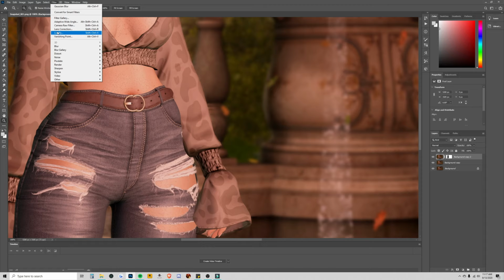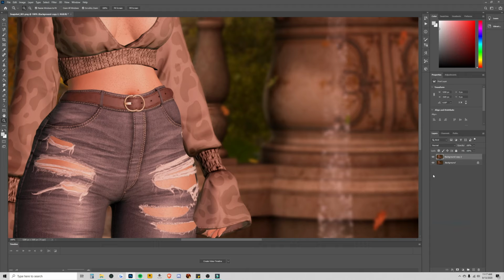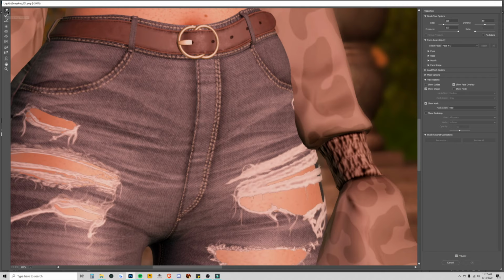But if you want to try and fix a little bit of this, I use my liquify button sometimes. Oops, it's still on that blur, so I'm going to flatten my image, duplicate my layer again, then go into liquify. And liquify just helps me push out the pixels a little bit in areas that I feel need a little bit of shaping. So you can come in and do this. It does lower the quality a little bit, so that's something to keep in mind. But it does help me to make that clipping just a little less obvious.